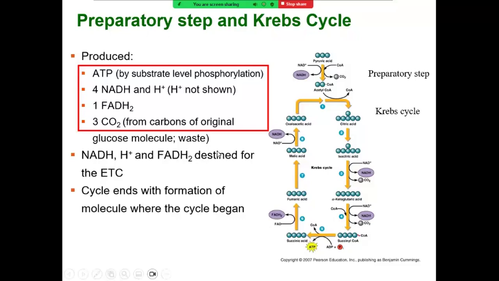Remember I mentioned that the hydrogen ions tend to follow the electrons in biological reactions. Well, here we have actually two hydrogen ions. Because we start with NAD plus, and it's converted to NADH. So one hydrogen ion and two electrons join NAD plus. And then another hydrogen ion follows the NADH to the electron transport chain.